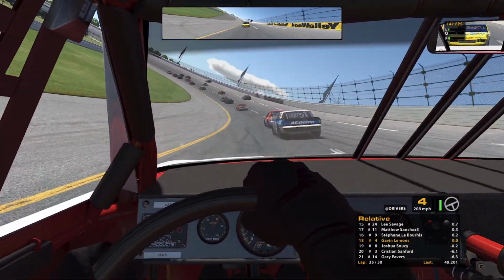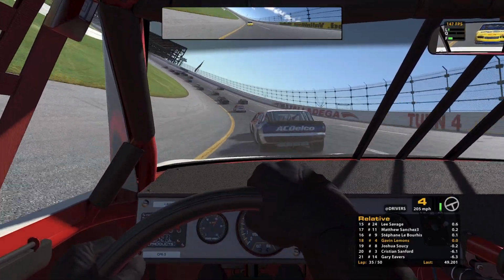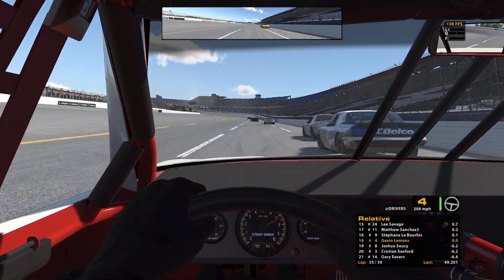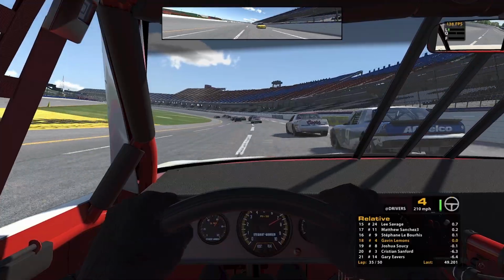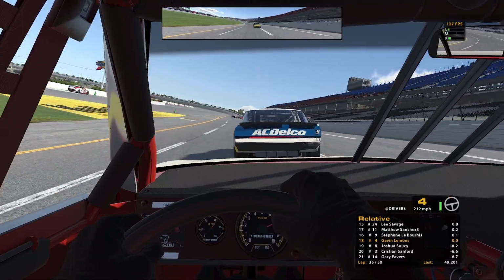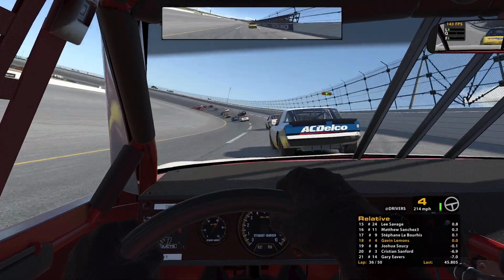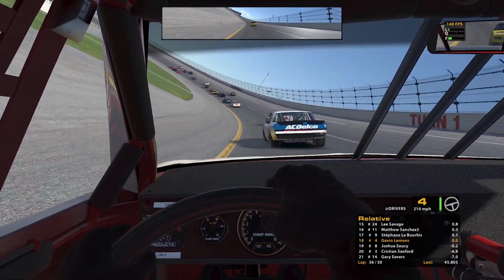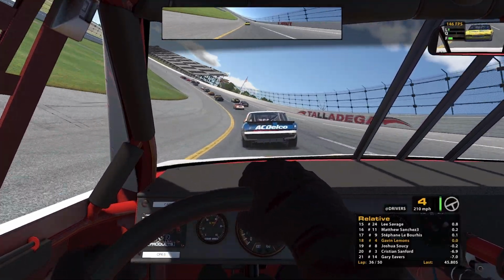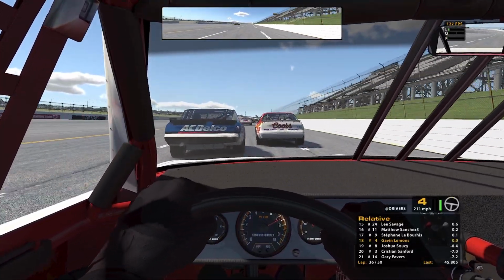Because single file pacing is such a problem for everyone. I don't know why it always accordions so bad. There's no reason to just jump on the gas coming to the green flag until you actually get the green flag. They always like to speed up to try and bunch up the line, I guess, and that just causes huge issues. Not just this series, but any series with single file restarts. You'd think double file would have the same problem, but it is not nearly as bad for some reason.